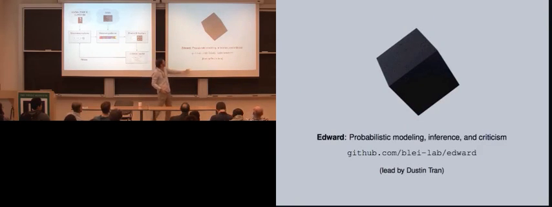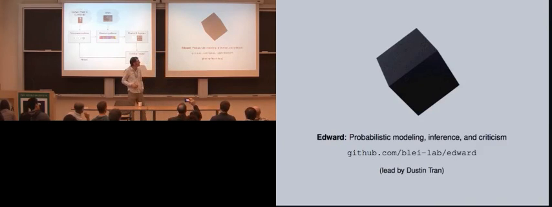Okay, and so one of my graduate students, Dustin Tran, is working on a Python library for doing this: probabilistic modeling, inference, and criticism. And this library is meant both for people who want to apply probability models, but also, and maybe especially, for people who want to do research into this area. And so I suggest you check that out.